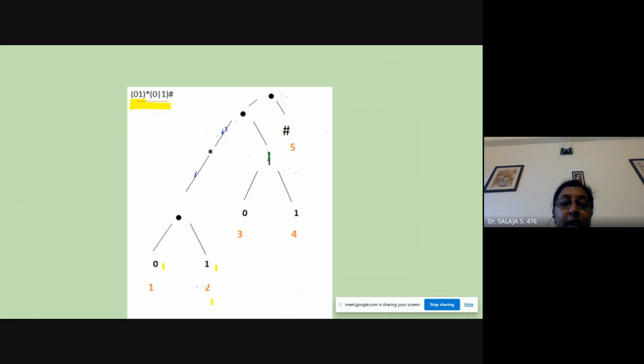And your epsilon symbol will not be positioned. The rest of the leaf nodes will be positioned from left to right along with the hash symbol, the end marker. So you have 1, 2, 3, 4, and 5. Position is used just to emphasize the characters at that particular position, because you have characters occurring again and again.